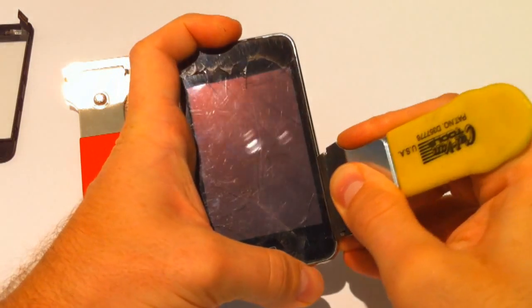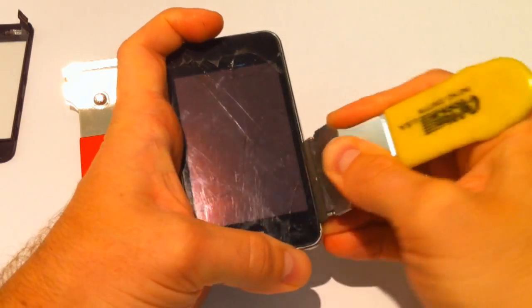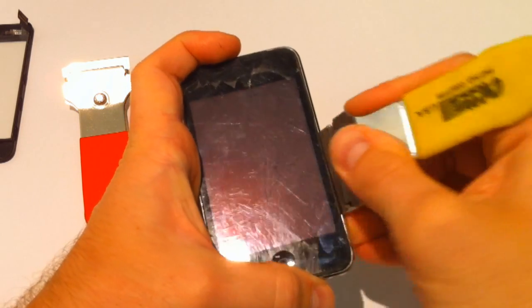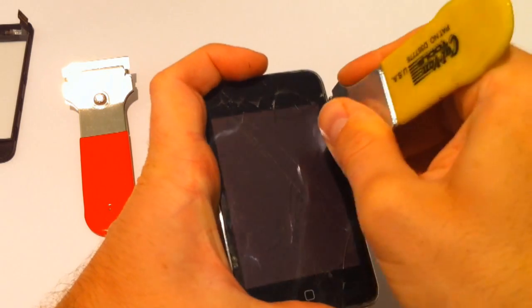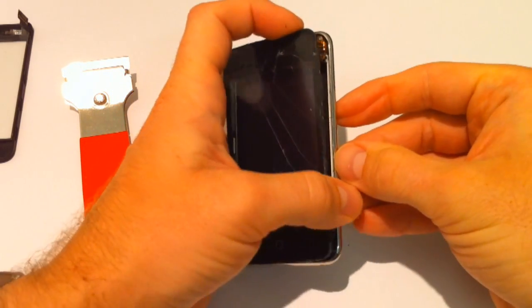Again, doing this with a camera in front of you really doesn't make life easy, but I want to show you everything as best I can. There you go. So we've got purchase in there now. We've clicked the button clips, and there's 3 more up the side to do. And you can slide up and work your way out. You can feel the clips in there, and I'll show you the clips firsthand, what you're up against.